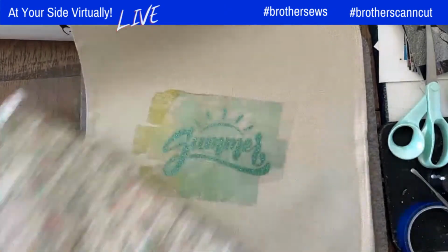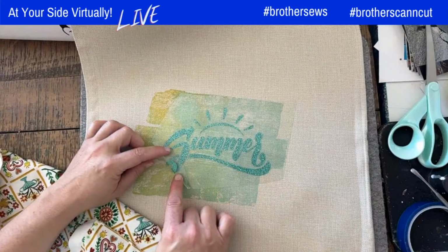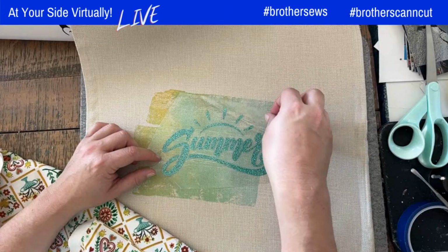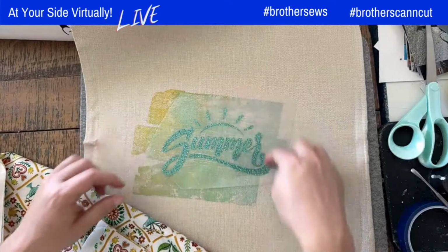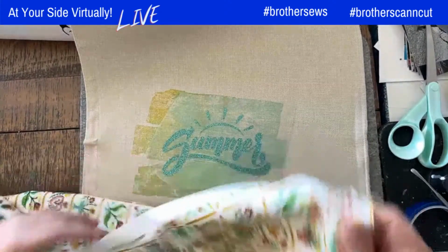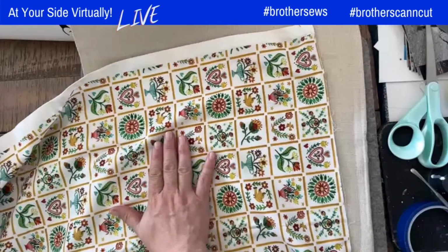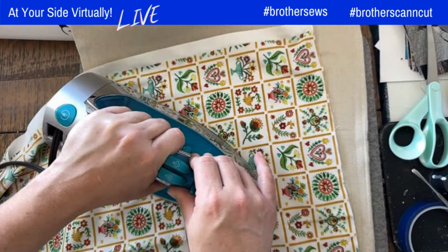So, and then we'll check. If I check and you see how it's sticking still to the backing, that tells us that it's not hot enough and I didn't do enough yet. Sometimes that can be the case. Like this part looks like it's all good. I was putting more pressure and time there. So what I'll do is just kind of put my hand in the area where I know that I need work, or I think I might need work. So I can press there.